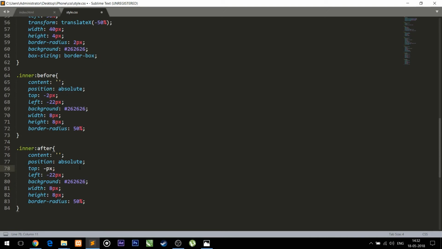We just need to make some changes to the position, like top will change to -16 and left let's make it -50 so it will be centered. Let's keep the background color as it is.